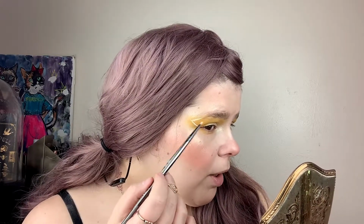So those were the only lines that I did. It's not perfect. I had to go back in and do the second line because it wasn't quite right. I'm gonna do the left eye and then we'll do the dotting, which is much easier.